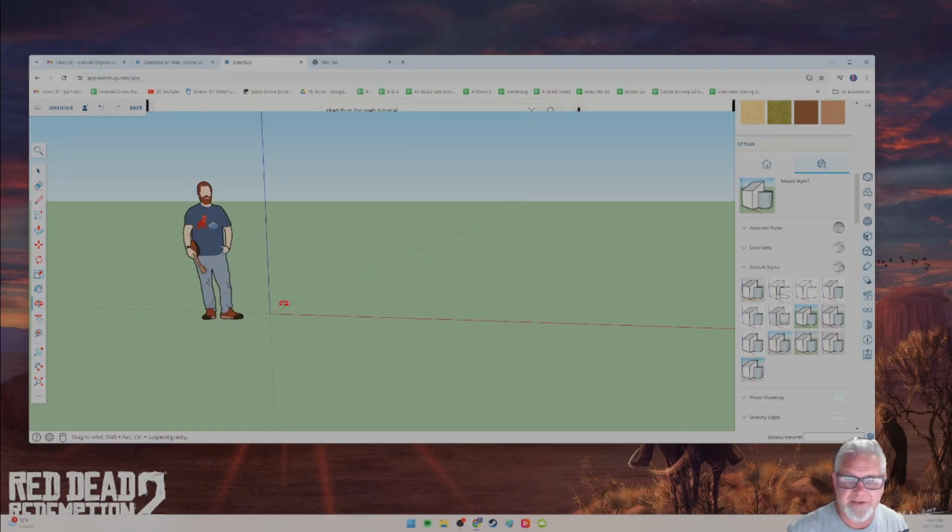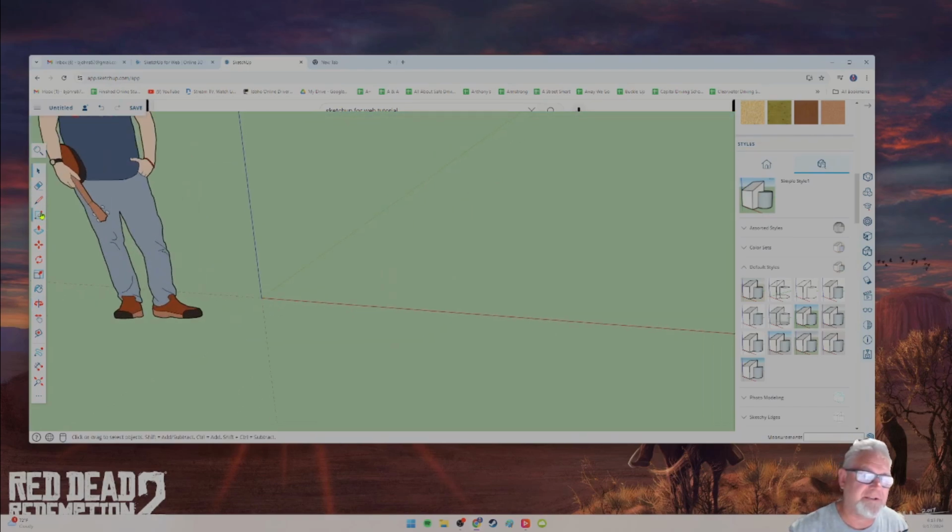So, all right, we're going to basically use the rectangle tool. So please grab the rectangle tool. We're going to click on the origin. Remember, that's where all the lines come together. Click and then let go. Click, let go. My hands are off. Move your mouse just a little bit. I don't even know if you have to do that, to be honest with you, but I always do it. And then let go. And if you don't do it right, if you click by accident and it turns solid, that's not going to work. So just Control Z, and I'll do it again with you.